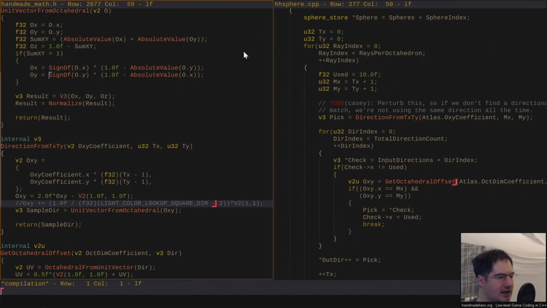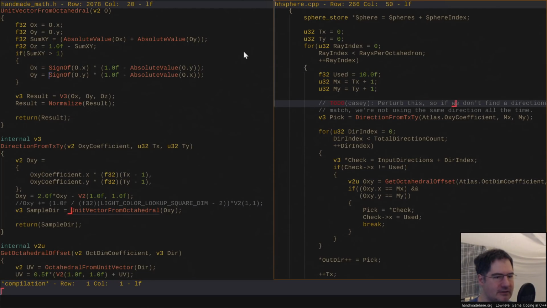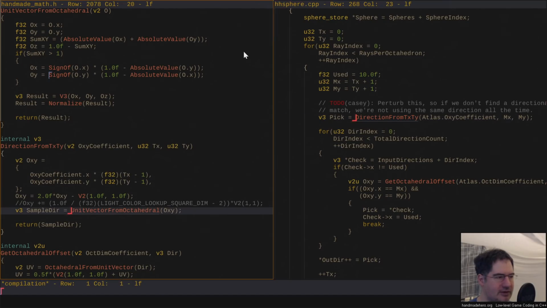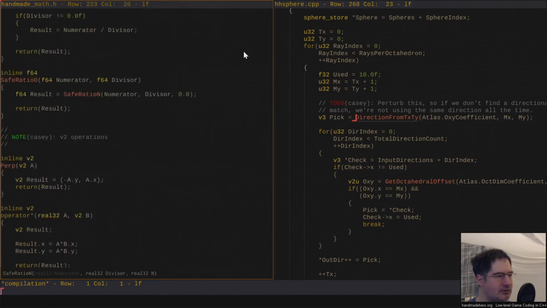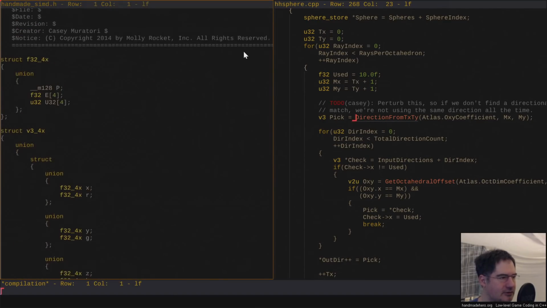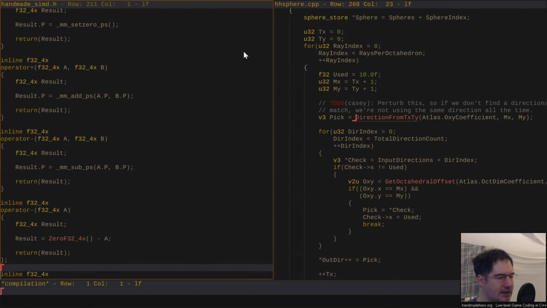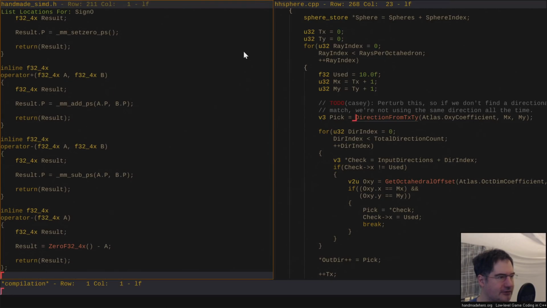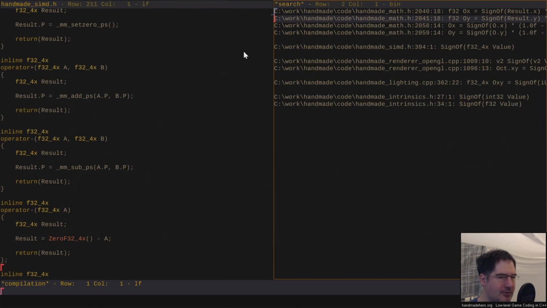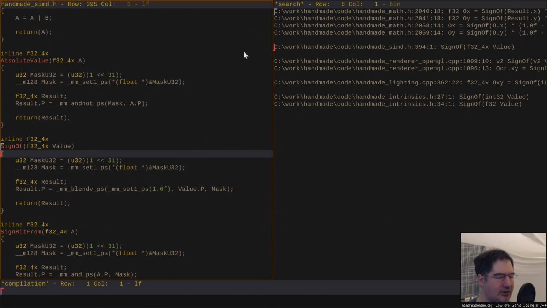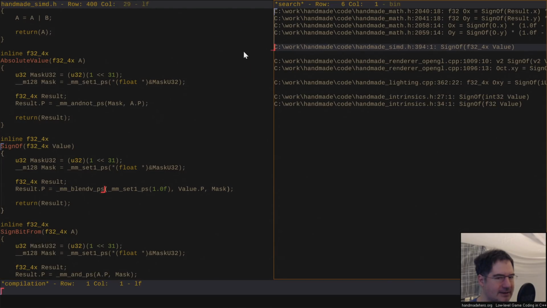So you can see, yeah, in fact they are, right? In both cases, we just have this sign problem here. And so what I want to do is go ahead and fix that code so we don't have this issue. It might also be nice at some point to merge these two. It would be nice if we didn't have two sign-of functions because we probably could get away with one. There are some issues because you kind of want to do PS versus SS in these cases, and I don't know to what extent we want to go down that route.